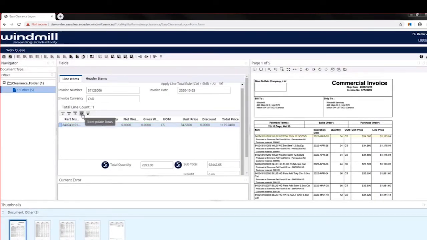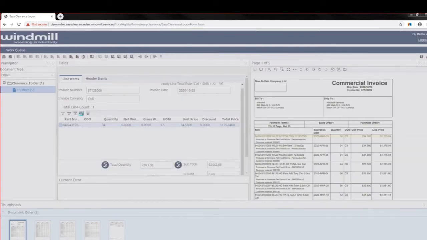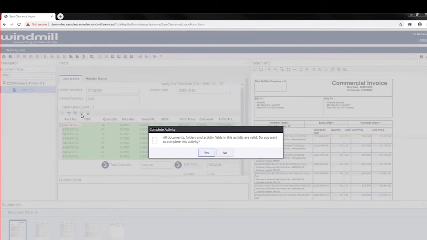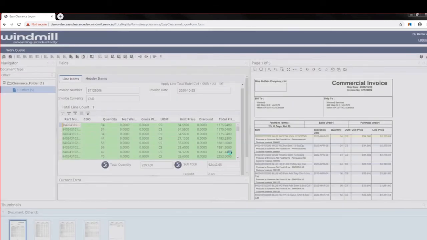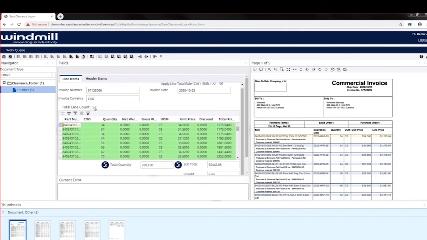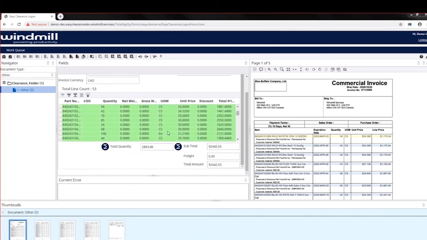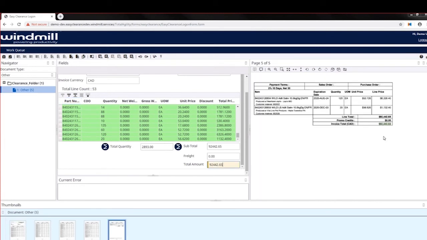Then we're going to do something called interpolate, where we take that and say, okay, now that I showed you one row, go and loop through all the rest of the pages of this document, including pages 2, 3 to 5, and find that trend, those common fields that exist row by row. And as you can see, just from teaching that one row, I'm going to hit no to this message so we can zoom back into it, it pulled off all of those different lines right on the fly. It actually did a couple things. We taught it one line so it can receive the rest, but it also learned for the next time I do a commercial invoice what these rows and columns look like.